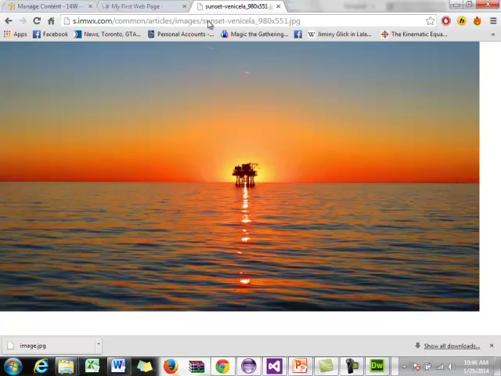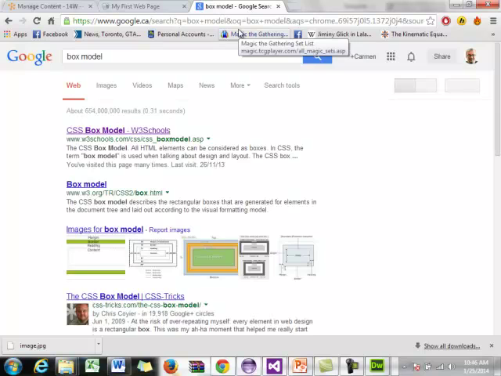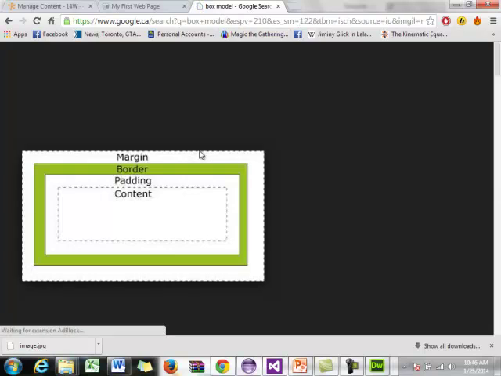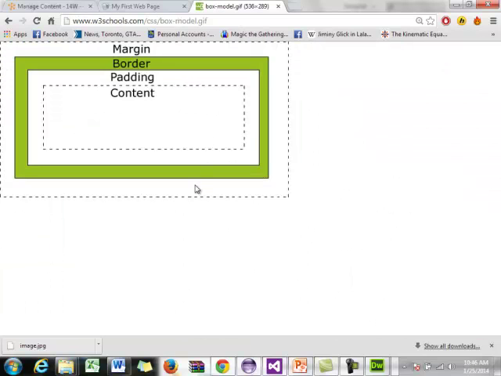So let's have a reminder of what the box model is. Remember a moment ago I said all HTML tags are a box. Everything is a box. This is pretty much the outline, the general form of all elements.